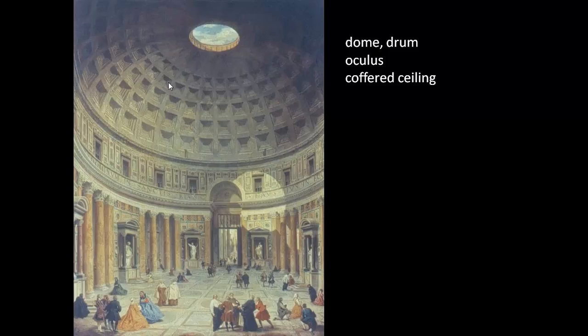Part of what makes this dome possible to span this space and still retain its structural integrity is the coffering. The coffering are the recessed square shapes that we see here. Part of this is decorative, to give the Pantheon a decorative interior, but it's functional as well. It removes material from the dome to make it lighter.